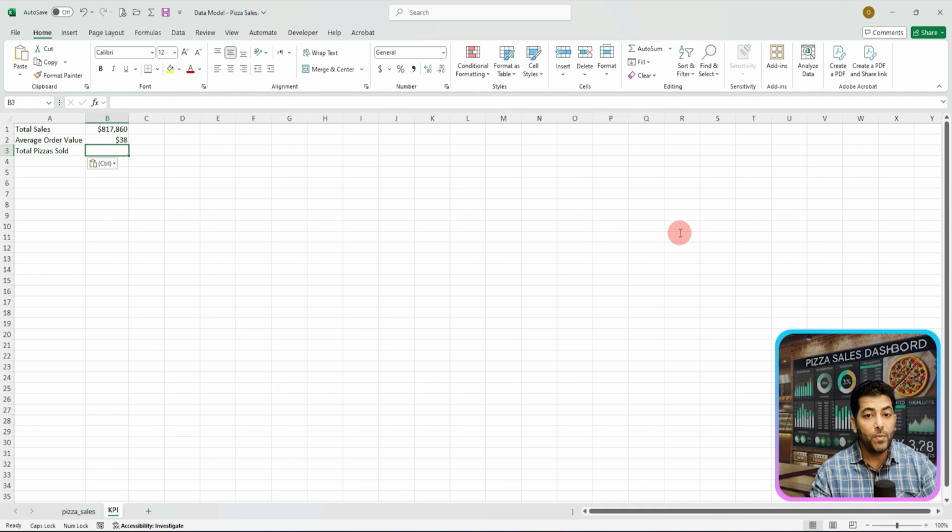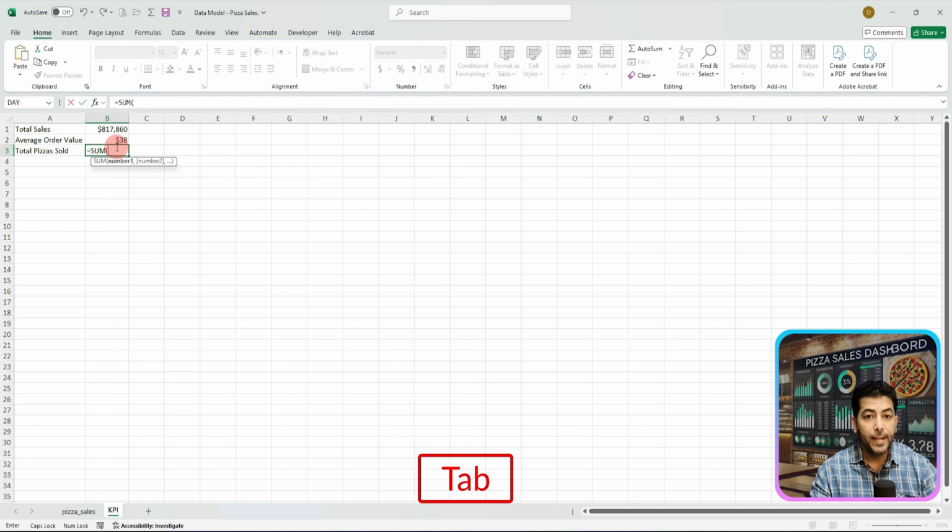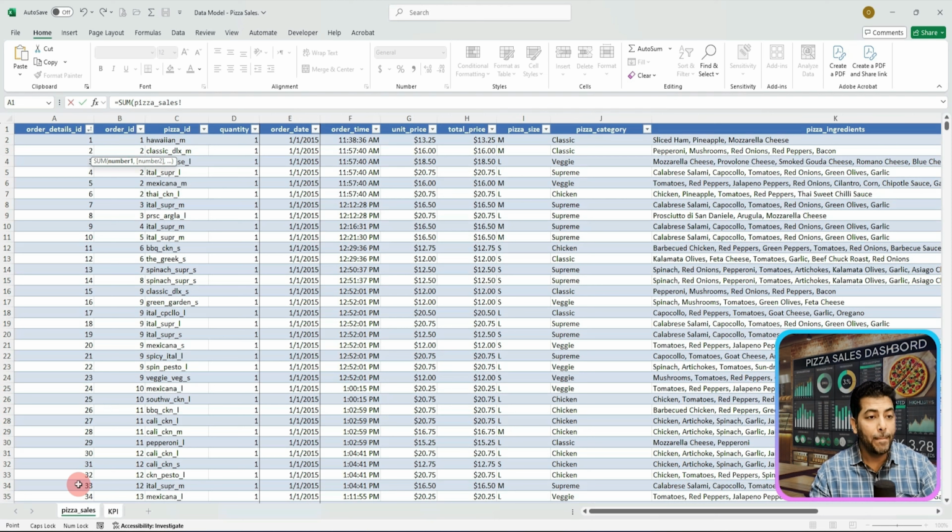Then we're going to type our formula in cell B3. We're going to start the formula with equal sign, then sum. Then we're going to switch to the business sales sheet again, and this time we're going to select the quantity column.